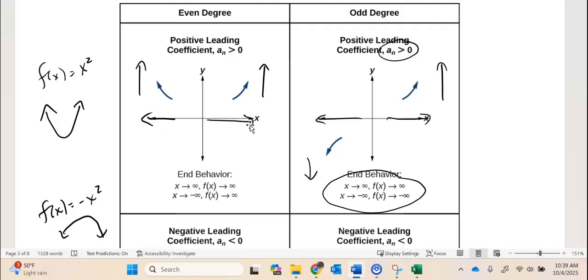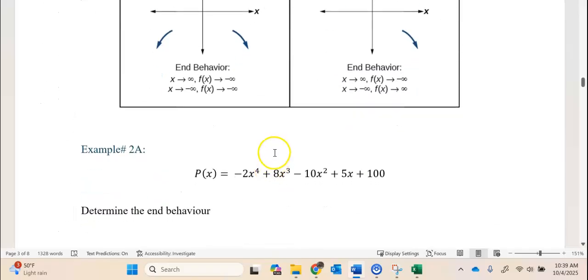But there might be some other things. The reason there's a big gap here is because we're not sure what's happening in here. We're going to learn this later. It could be doing something like this, and we'll figure that out later. Okay, but right now we're just focused on the end behavior. What happens as x goes to infinity and negative infinity? Okay, so we can just remember that.